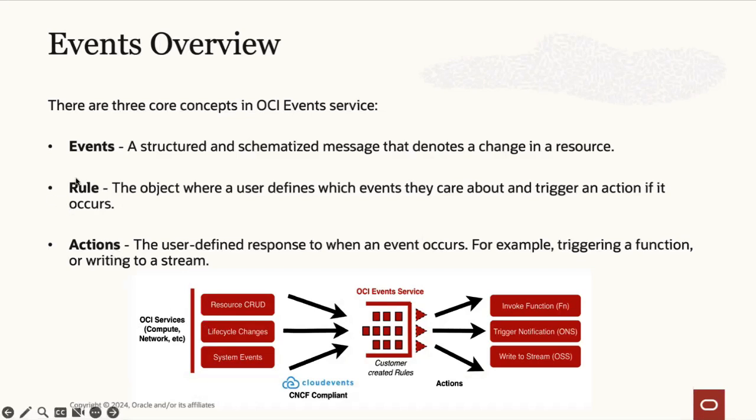You also have the event rule. This is something that you define. There are different rules that you can define, so if the bucket is deleted, if it's created, all of that, you can define those rules. And the rules will vary depending on the resource that you select when you're creating that rule.